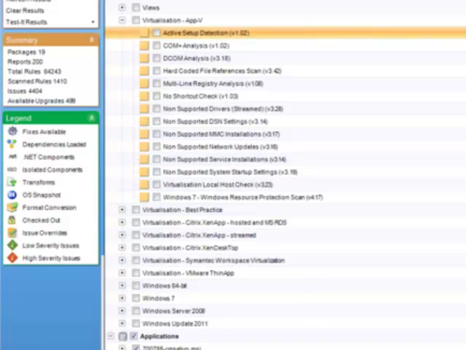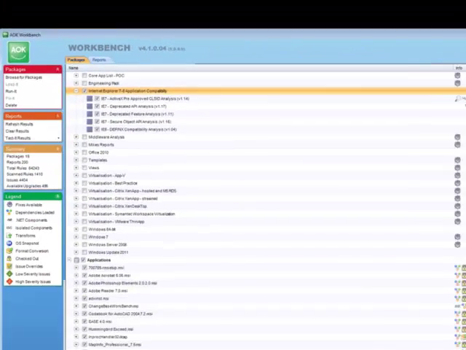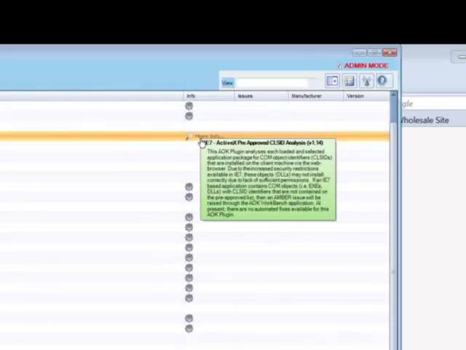Different types of checks are different types of questions. You can see for application compatibility, I'm interested in things such as deprecated APIs, so APIs that are no longer present or features that are no longer present. For every type of issue that I'm looking for, you see there's a description. So you don't have to be an expert within the tool. You get a description of what the specific issue is and any steps that you may need to take to fix that particular type of issue.